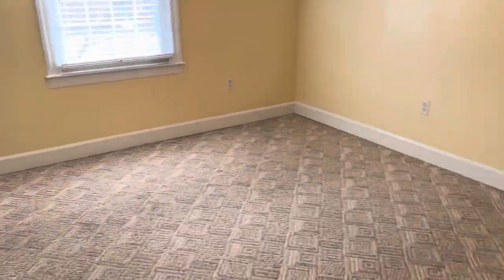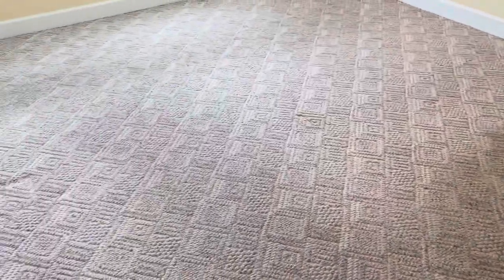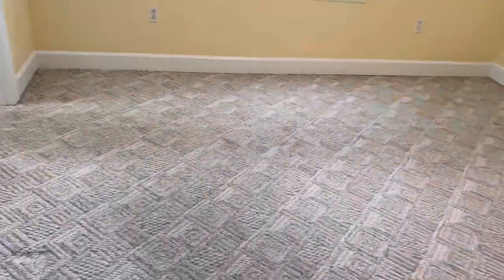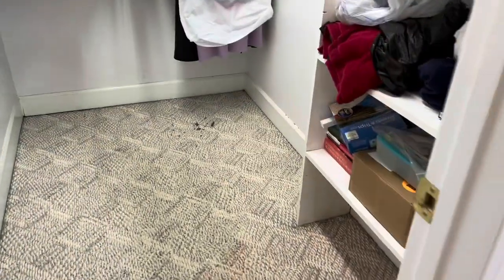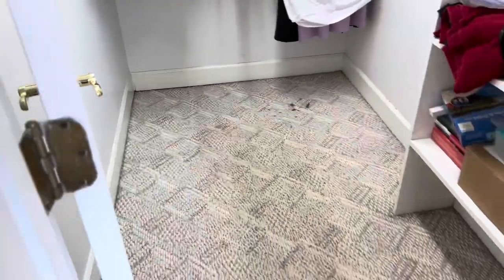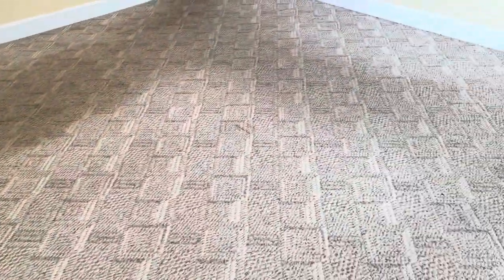Anyway, this is what we got going on today. Just one simple room again. We are getting rid of this Berber and putting in some of the carpet that I've just been working on the past few weekends. The grayish blue, really nice thick carpet. So I'm fixing to start cutting this up and getting to work.